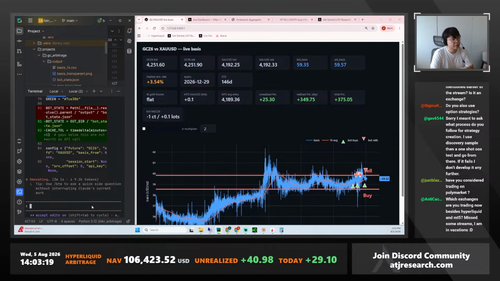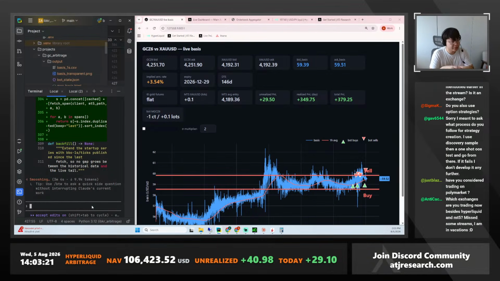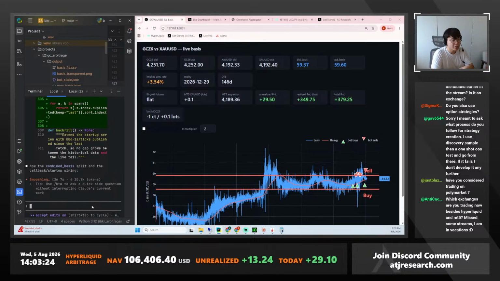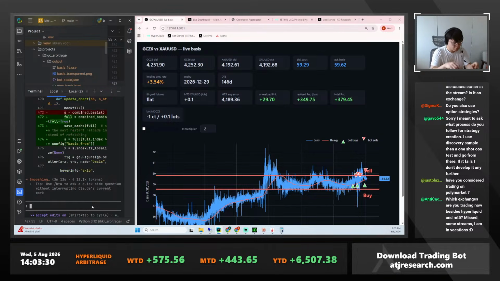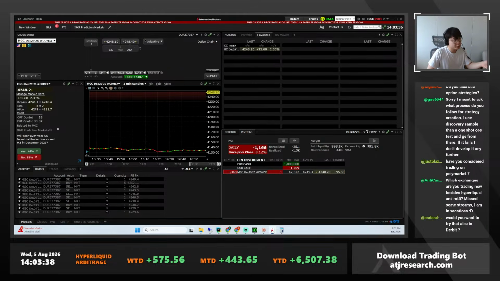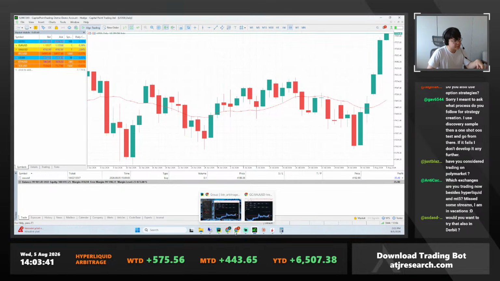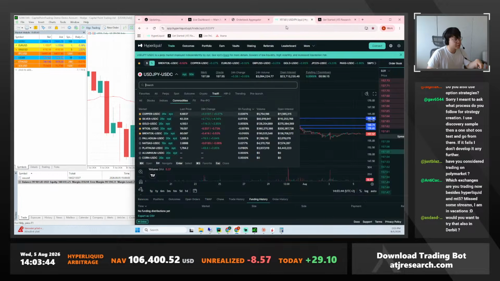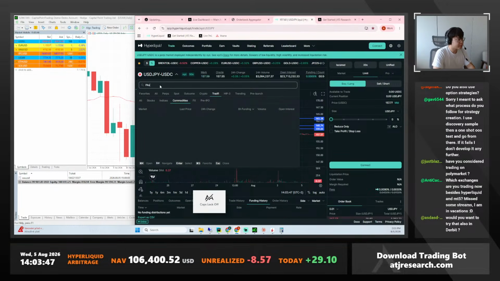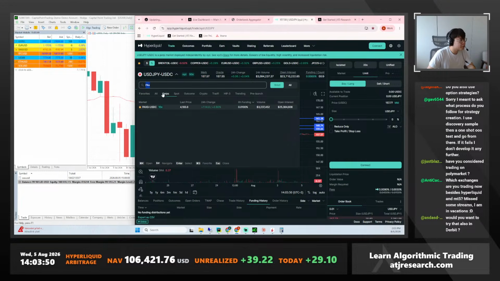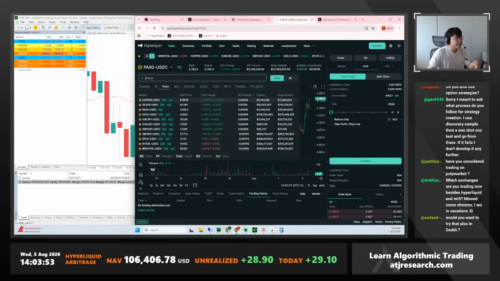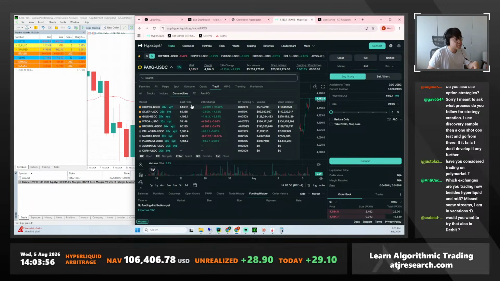So I always try to compare pricing between two assets, right? It can be like a CFD against futures, or an ETF against CFD, or a crypto perpetual futures against a CFD. So always I try to think of, okay, gold. If you want to trade gold, you have XAUUSD on MT5, you have GC futures on Interactive Brokers, you have tokenized gold, which is PAXG, for example, which you can trade on Hyperliquid, right? Yeah, we just need to go to perps here. So PAX Gold is tokenized gold. You have gold perpetuals. And so all I do is I compare the pricing between all these assets.